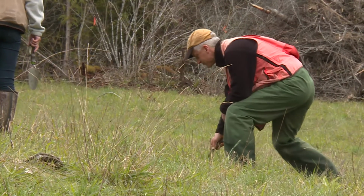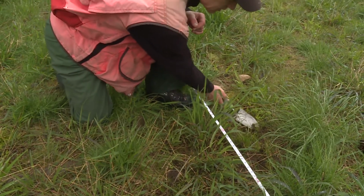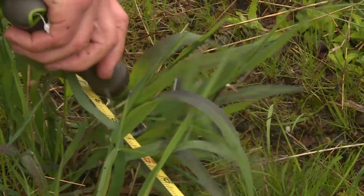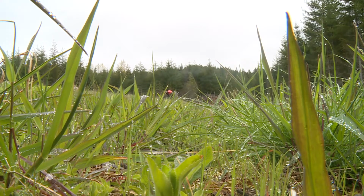Oh, no, here it is. Another elk. The biologists use a pellet count along 100-foot corridors of the fields to gain an approximate census. I've got one elk here, and we are definitely seeing a fair amount of elk use. When we first came out here, there was very little, and this is just within the first few years, but now we're seeing a lot more evidence of use.